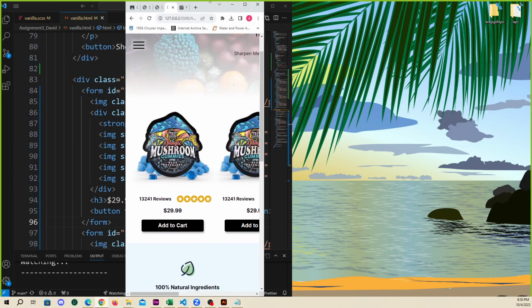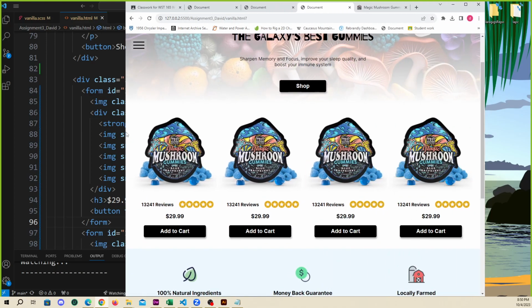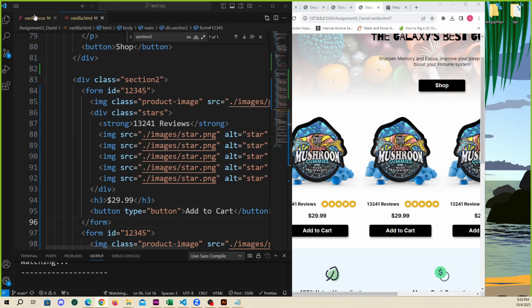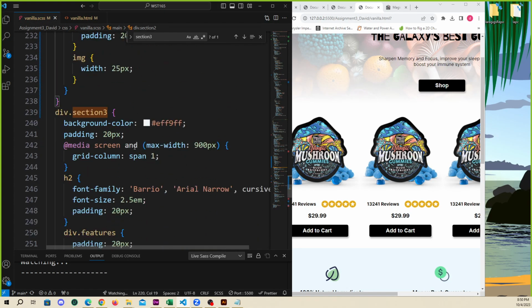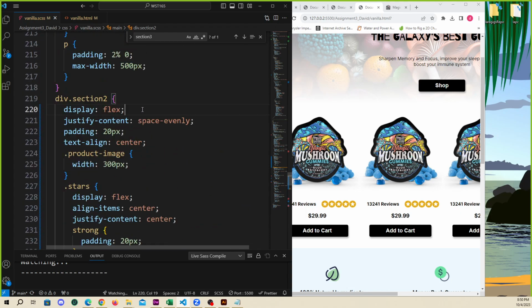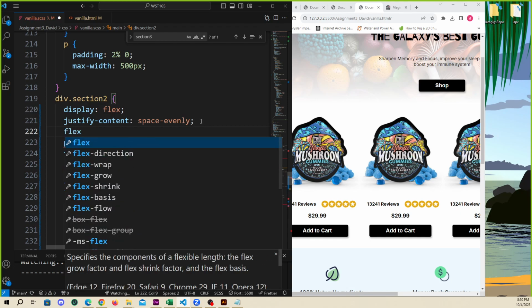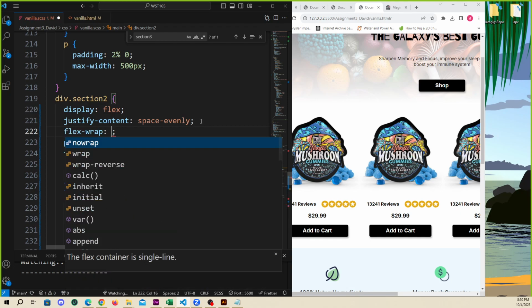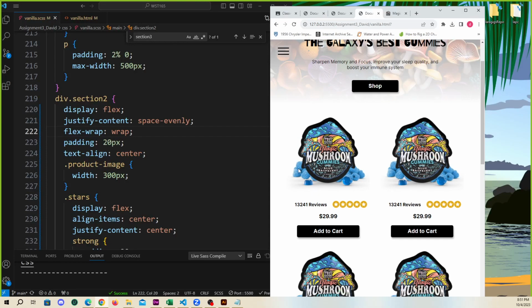In that case, if you don't want to scroll, you don't want it to stay in a single row like that, you could add in the CSS after the display flex, we can add flex wrap, and that way it'll wrap around if it doesn't fit.